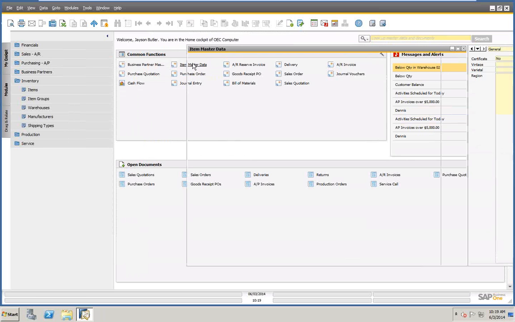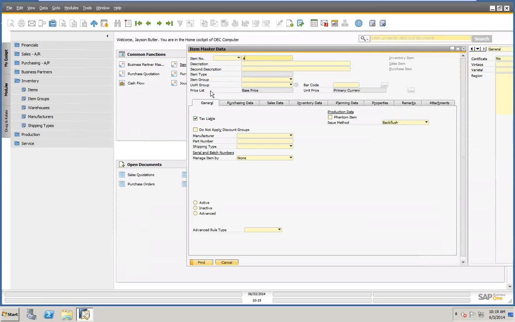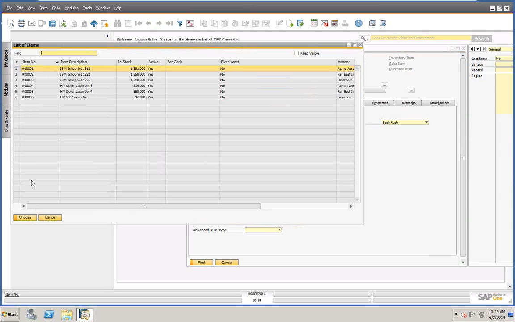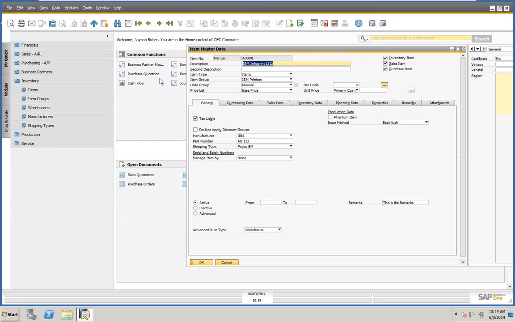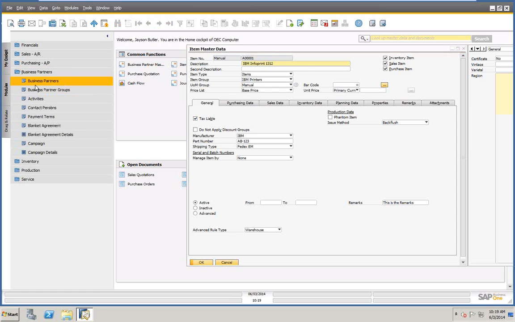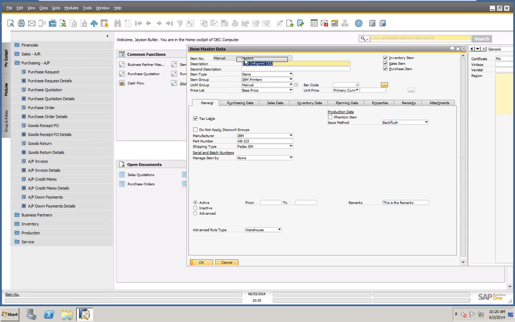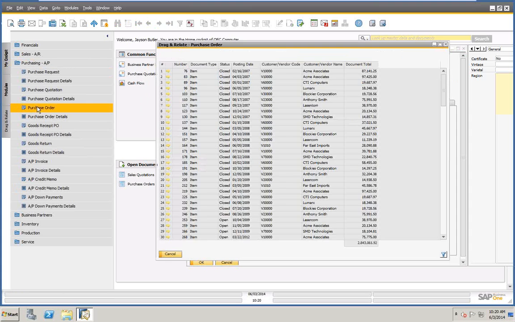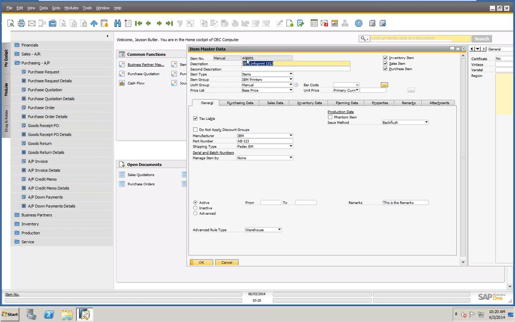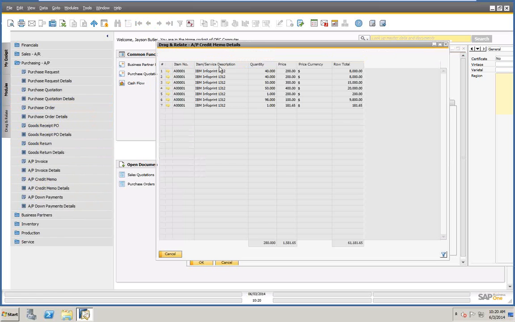Same thing with an item. So if you have an item master, let's call this one up. So things related to the item. You're not really going to see too much related to the business partner with an item. So if I drag and drop, you're not really going to find matches. But since I'm dealing with items, you can be looking at your sales and purchasing of this item. Let's see how many purchase orders we got here. Again, we can filter on open and close. We can look at goods receipt. We can look at how many times we get a credit on this. So we can look at AP credit memo details. Again, these are all the credits.